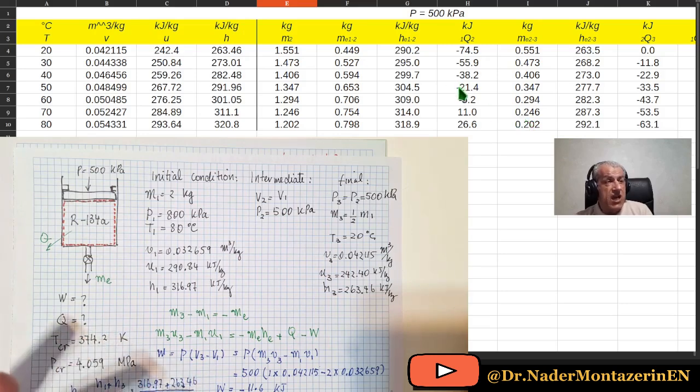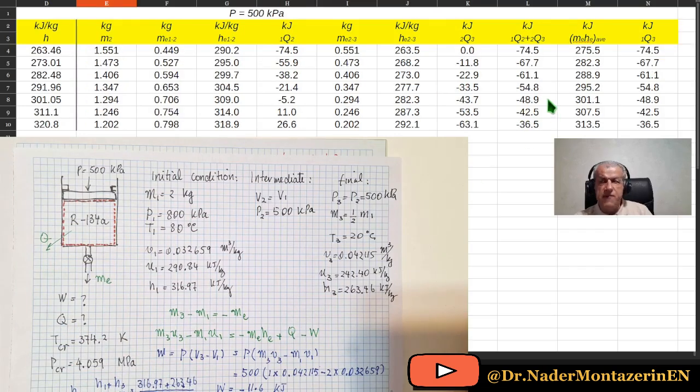And that changed the whole picture. Please note that for a different balance between the mass flow rate and heat transfer between processes 1-2 and 2-3, the real average, the better average for HE would change, and therefore the heat transfer would change. The change is not negligible. In fact, it's very important. You see, it's about 40 kilojoules change.